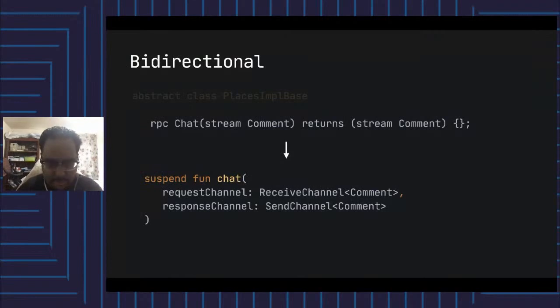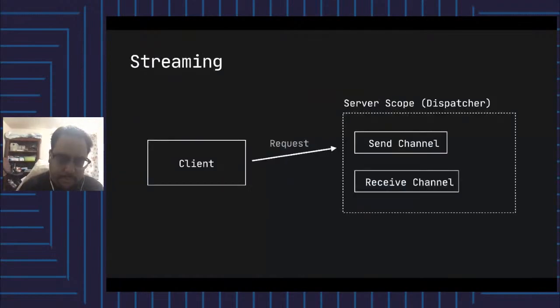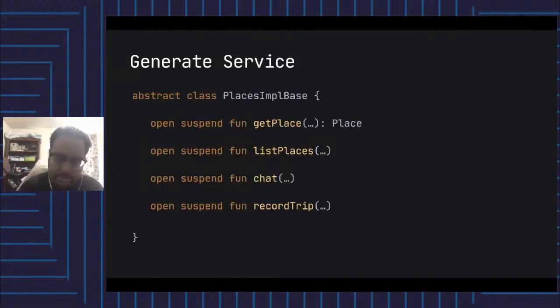So that's how they built the API for these RPC calls in this Kroto-plus library. So what happens underneath the hood? Underneath the hood, the library launches a coroutine and defines a channel, and I send my request to it, and it gets it, and then I could run my business logic, and then I could send something to the response channel, and it sends it to the client. So that's how it works underneath the hood. It generates the low-level code to make the RPC calls for each of these methods in this abstract class. So I could override it and give my own business logic that I want to execute.